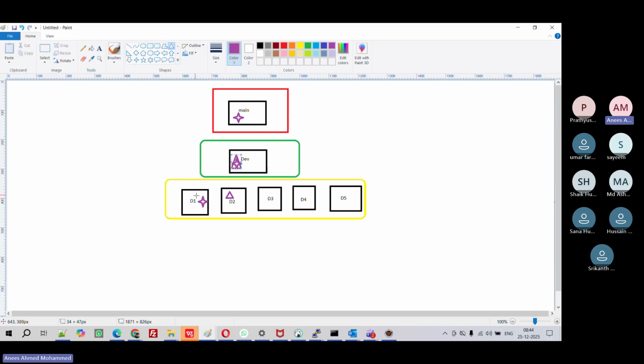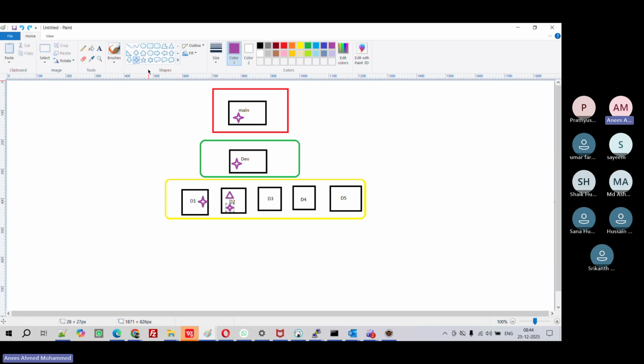But as of now, if he is making a mistake, he is going to override the code done by D1. So you need to be very careful before modifying the changes. He needs to pull these changes, and then he needs to commit the changes.